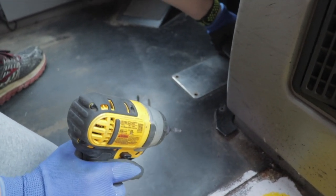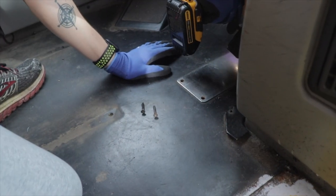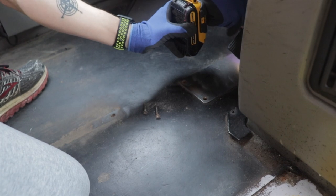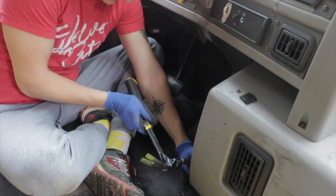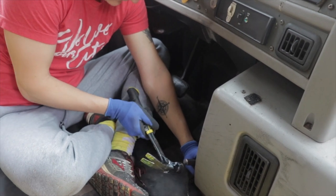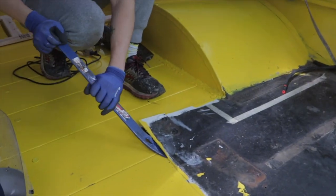After we removed the seat, we got to work on the floor. Basically, we're just cleaning it and sealing it to protect it from any future rust. But in order to do that, all the old floor has to go. And so we got to work on ripping out the rubber, which is a tedious task, as you guys may have seen in previous episodes.